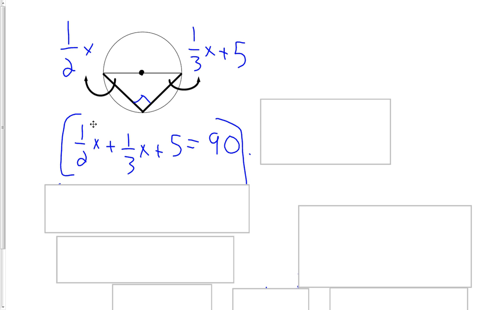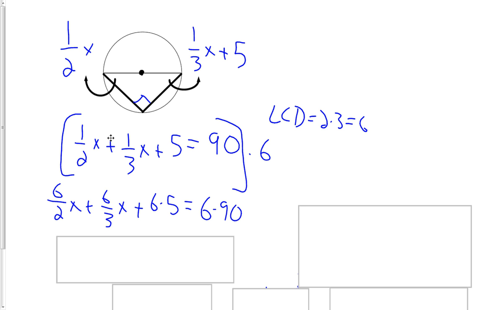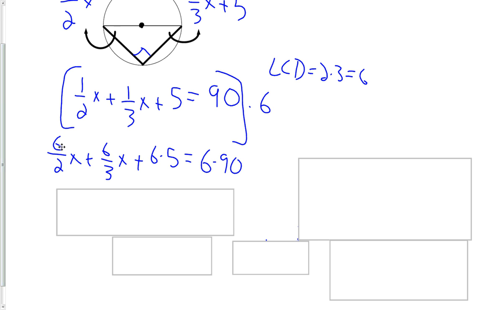I'm not a big fan of using fraction. Maybe you are. So what I typically will do is be like, well, what's my least common denominator, right? So half doesn't go into third doesn't go into 2, but they both go into 6. LCD is 6, so then I multiply everything by 6. 6 halves will be 3. 6/3 will be 2. 6 times 5, 30. 6 times 9. Every single piece gets the 6. So I showed that this time by just basically putting 6 in the numerator. 6 times 1 technically would have happened.